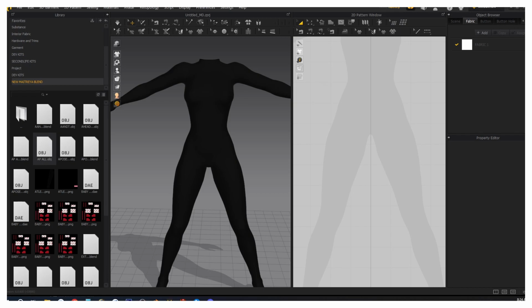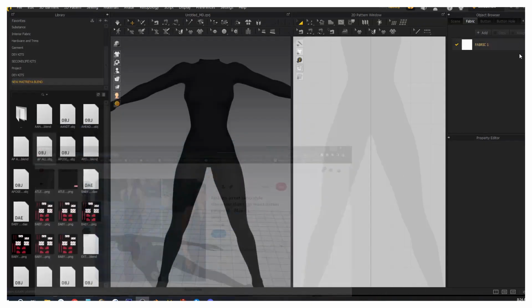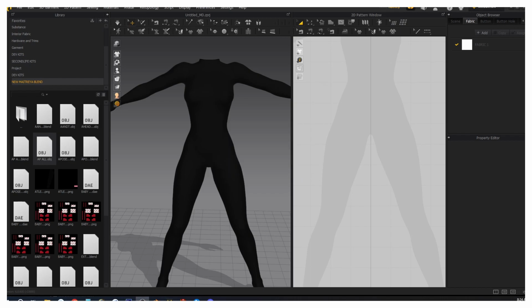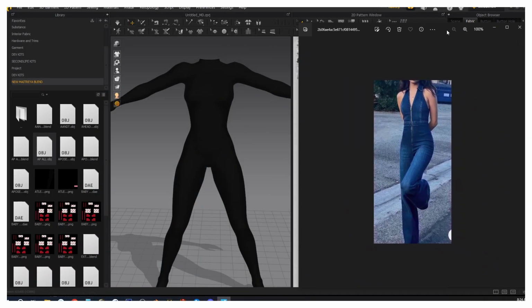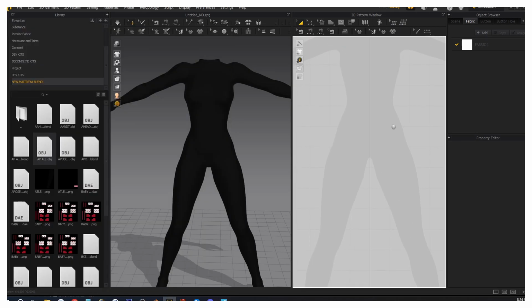All right, so let's go ahead and get started. You will need your rig, which is your A pose, like what I have here. I already have it saved in my Marvelous Designer. And then we're going to go ahead and get started on making this outfit. So just follow along. And if you find one on Pinterest that you like as well, go ahead and copy it and save it, and then copy off of what you're looking at here. All right, let's get started.